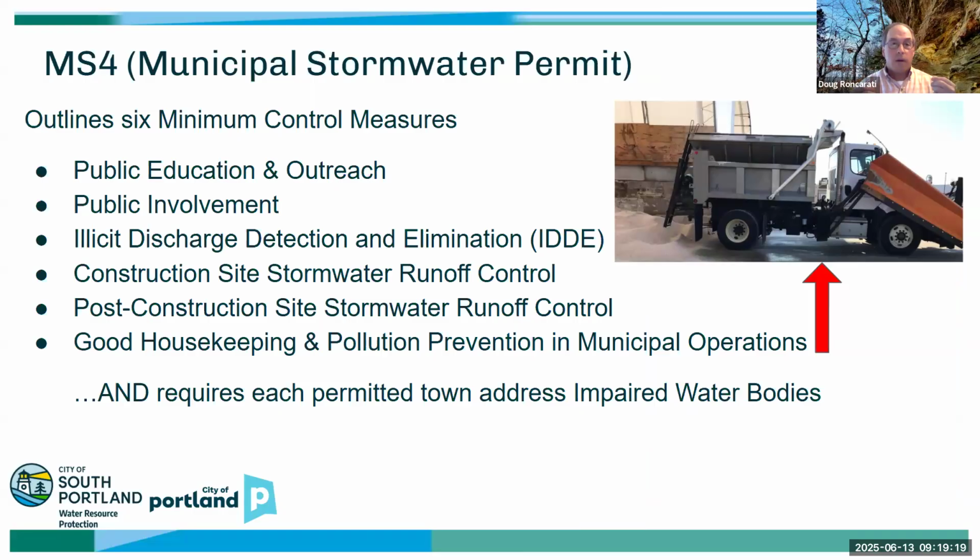So under our MS4, a municipal separate storm sewer system permit, that's always a tongue twister, we have 6 minimum control measures that we are responsible for working on, and we build that into our permit and our programs. And every year we continue to add a little bit more to how we do this, but it involves public outreach, which we're doing a lot of in our schools.